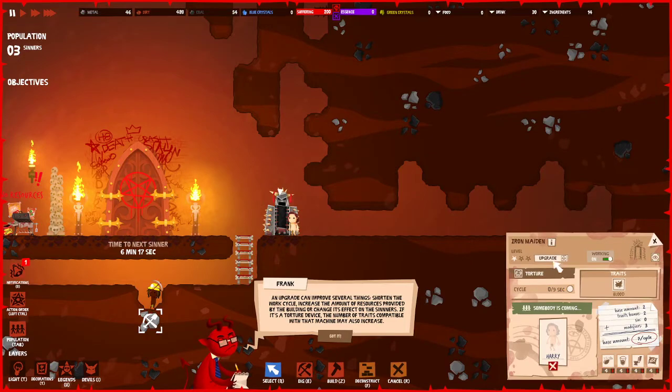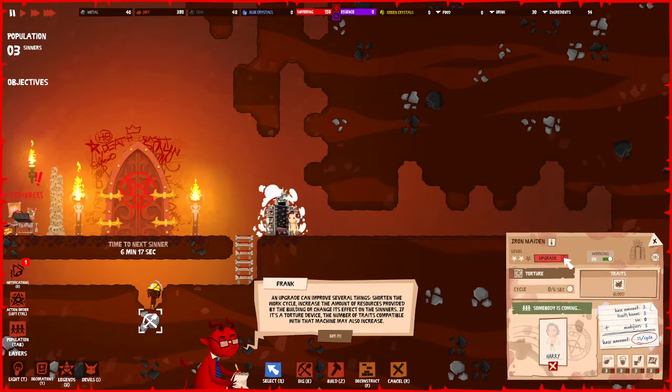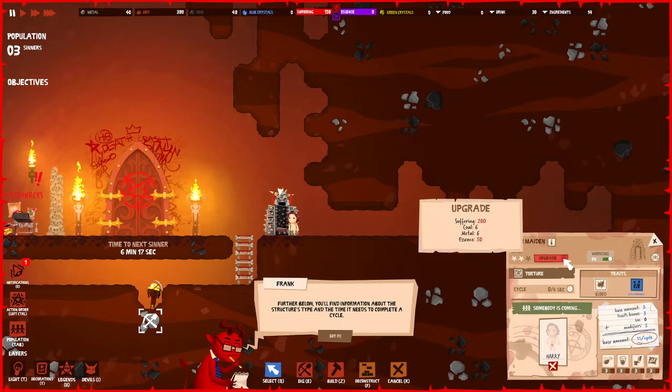An upgrade can improve several things. It can shorten the work cycle, increase the amount of resources provided by the building, or change its effect on the sinners. If it's a torture device, the number of traits compatible with that machine may also increase. Further below, you'll find information about the structure's type and the time it needs to complete a cycle.